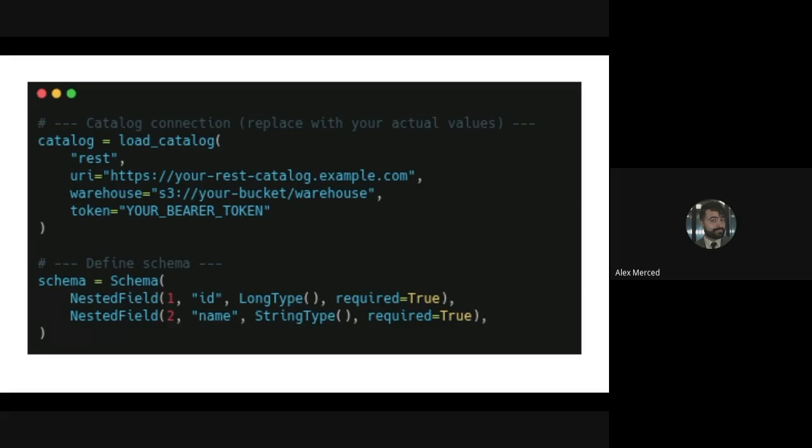Okay, and then here, you don't have to use the YAML file. If you really wanted to, you could just define the settings for your catalog right there in the file. Of course, again, ideally you keep all those details outside, but you theoretically can. Okay, so you can just see how that looks there.